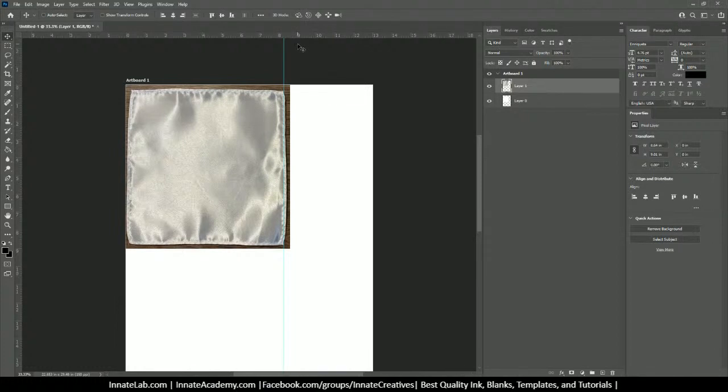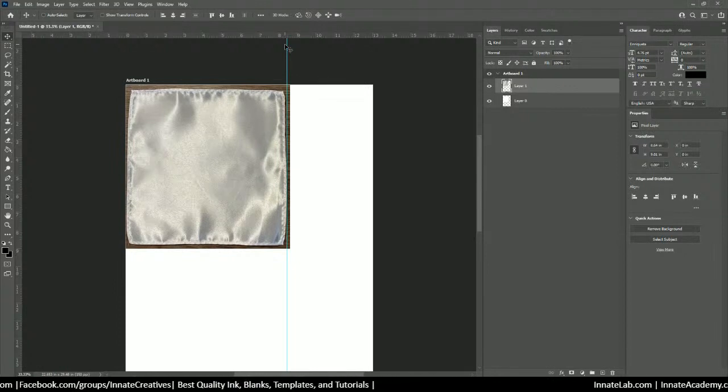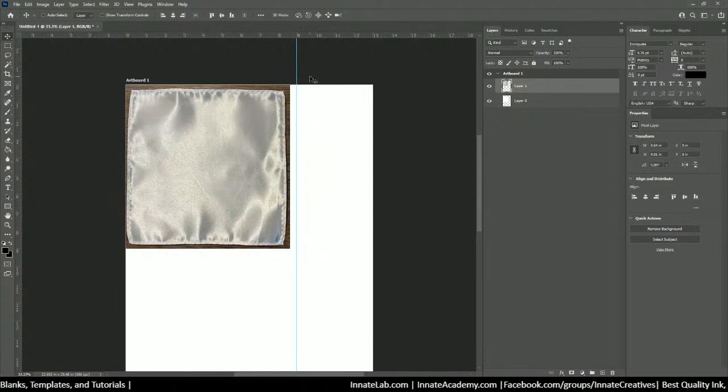So this is approximately, I'm just measuring here, about 8, and we'll say 8.5 inches. Okay, so let's say this is an 8.5 inch by 8.5 inch pocket square. So maybe it started off as 9, and by the time they did the hand rolling and the seaming on the edge, it ended up being about 8.5 inches square. So we're just going to go off of that premise. I'm going to go ahead and make this 9 inches. So I'm going to bring my guideline to 9 inches, just so that I have a fair amount of little bleeding around it. I don't want too much bleeding because we're just wasting product.